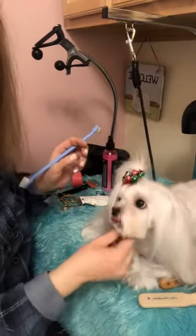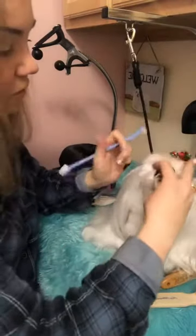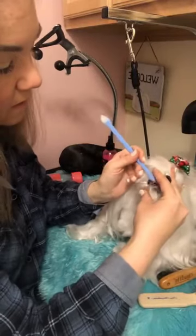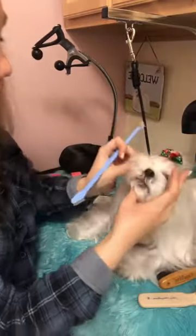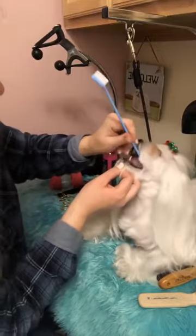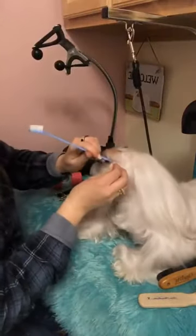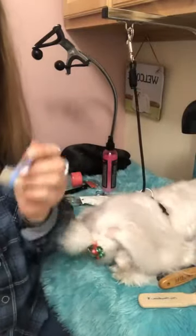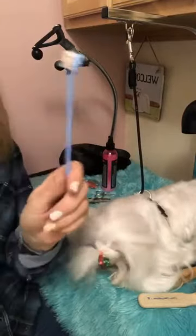Okay. So now I'm going to do it one more time. I'm going to brush these bottom ones. I try to lift her cheek out of the way. Let them lick. It's okay. Like I said, they really like that toothpaste because it tastes like chicken. Give them a little break. And I do add water additive to her water so that it prevents bad breath and plaque. Okay, you wanna wash this out when you're done.